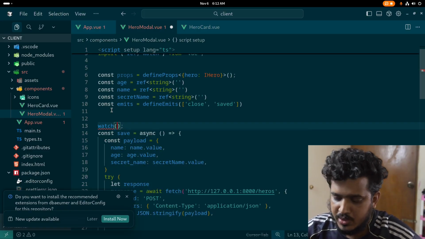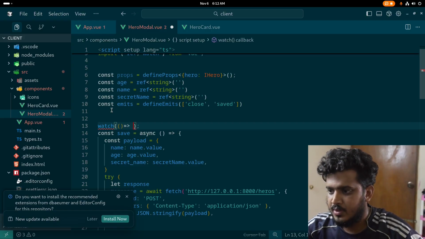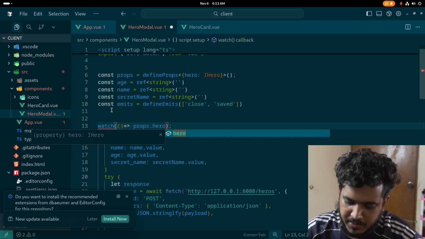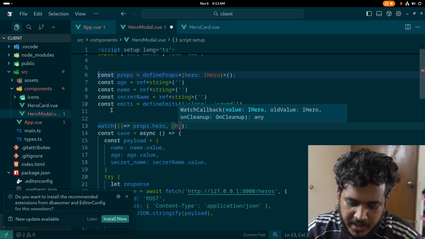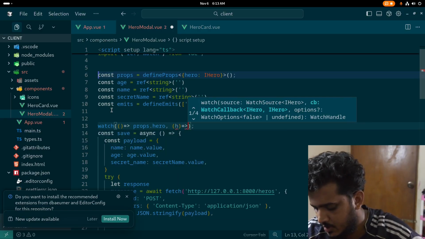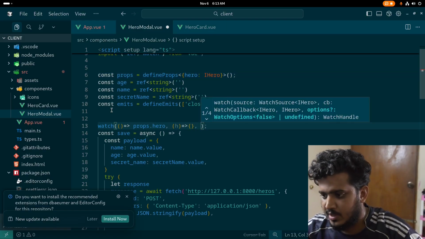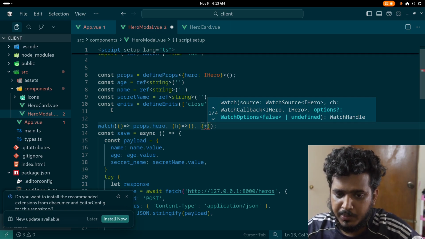In here we need to create a callback function, props.hero. After this callback function, we'll have another callback function, hero, and this is how we need to call this function.